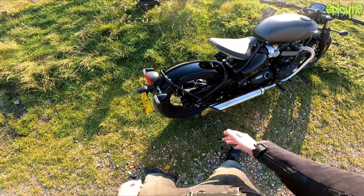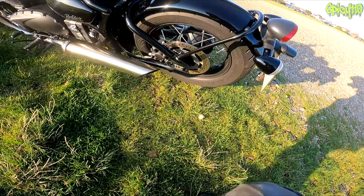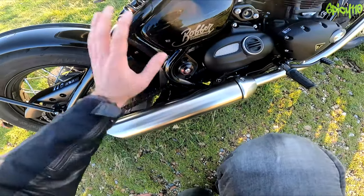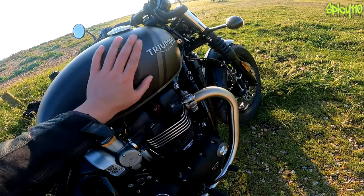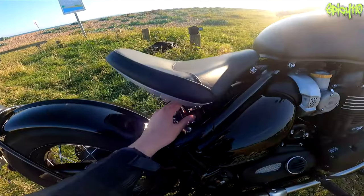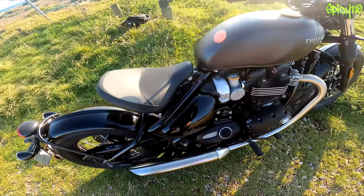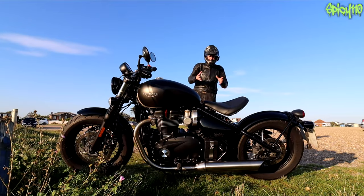Unlike most bikes, we've got the chain on the right-hand side, and the rear disc, which is a big old disc for a rear, or at least it looks that way, on the left. Even the frame design on this is quite nice, where it thins out into these points to blend everything together. Yeah, I think it looks nice. This paint job is about an extra 350 quid over the standard black tank, but it is a very nice satin finish. The rear suspension is this single shock underneath the seat, and I can't see any adjustment on that, as in an adjuster ring or a screw or anything. I'm not going to say it's not adjustable, I'll probably have to check that, but it appears from what I can see that it's not.